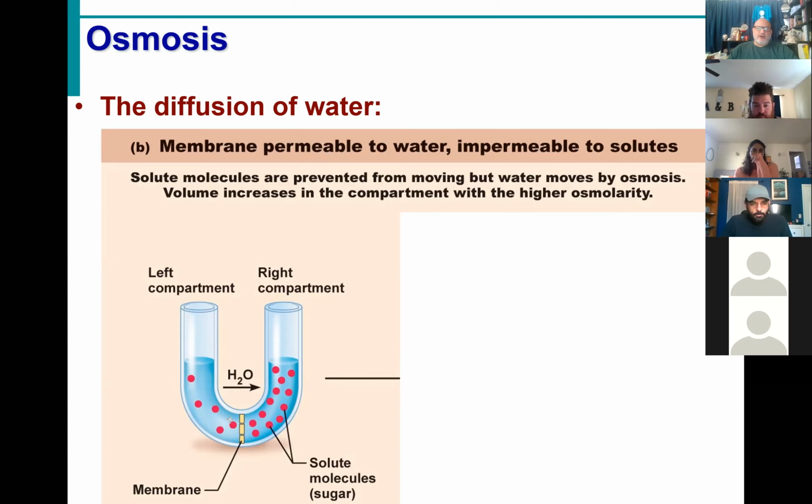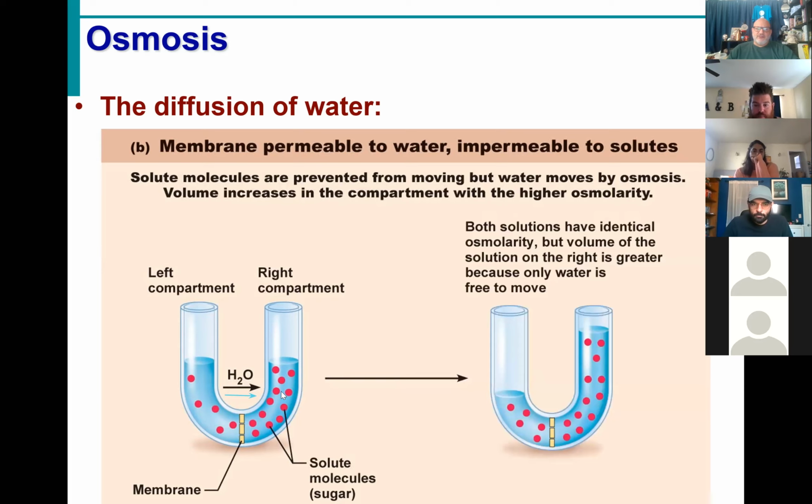But what can move is water. And so water will move from the left to the right, not till the volume of water is the same, but until the relative concentration is the same, just like we saw. So 75 on one side, 45 on the other of our glucose, right? And water moves, as we saw, or in this case, it would be 55% water on one side, 25% water on the other side. It moves till it's equal, 40-40 on both sides. Notice the volume's not the same, it is the concentration that is the same.